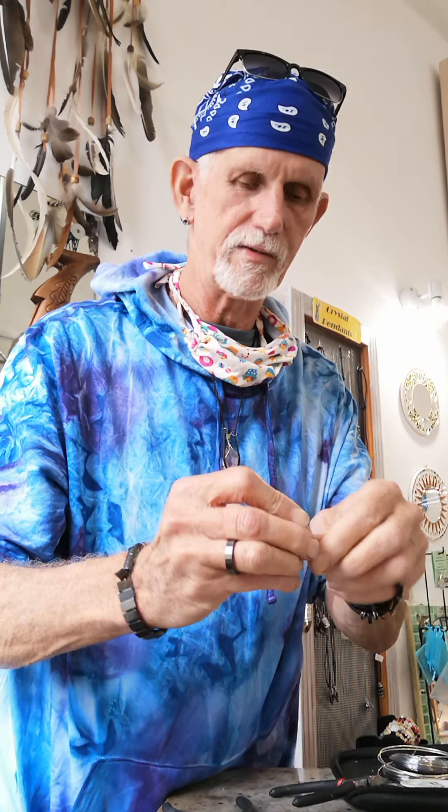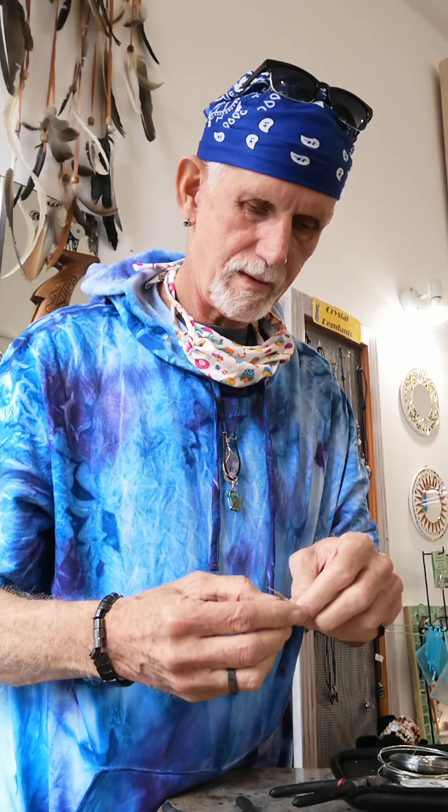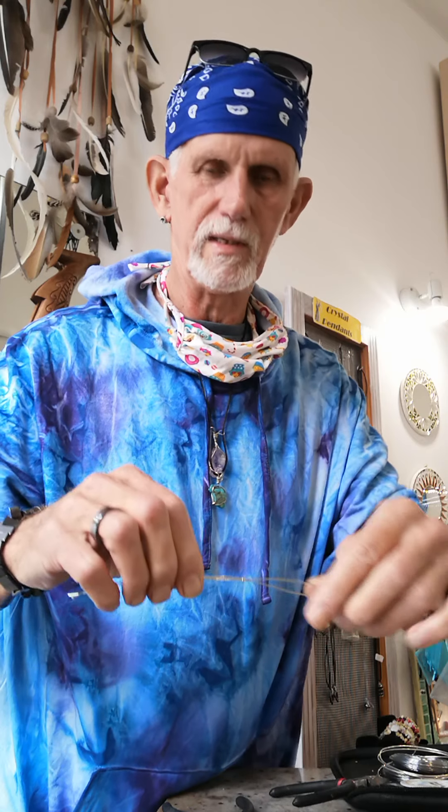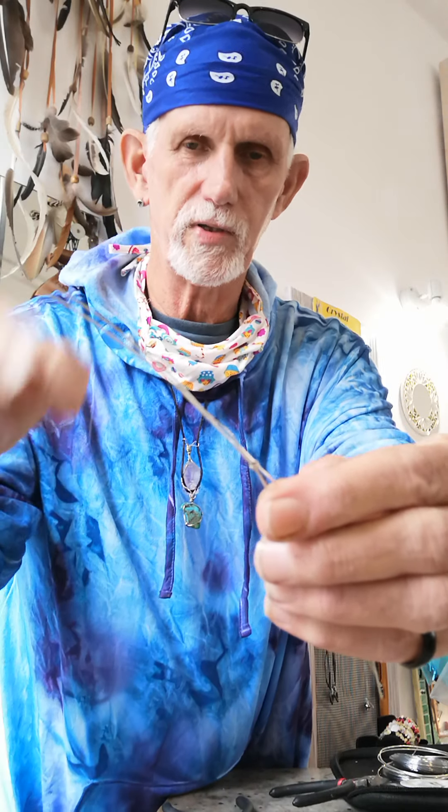You use a very small crimp and put it in place. This is something I typically do over the counter for people — it takes about five minutes, or maybe a bit longer depending on how quickly you can get that crimp in. The crimp just gives you a nice hold. I'll show you — you sort of do it in the center. You can see there the small crimp, and I'll show you closer later.